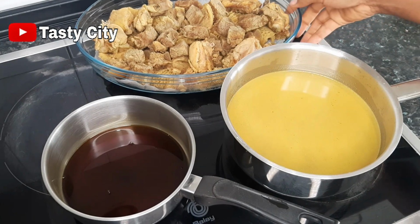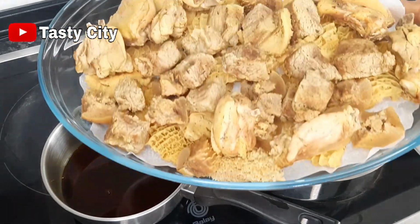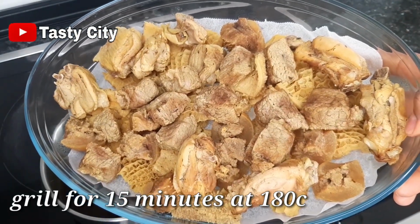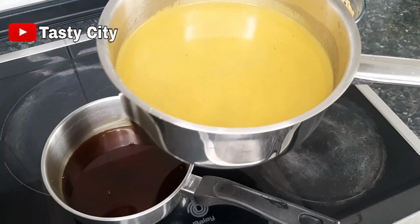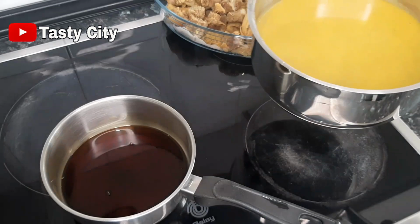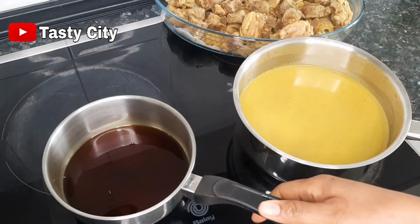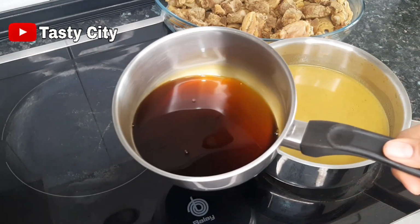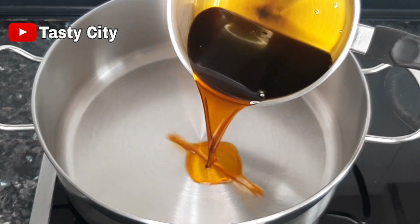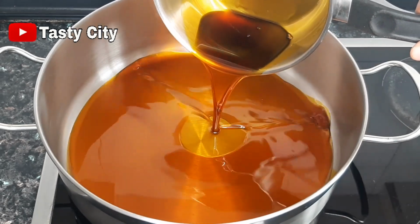All right, so I have the proteins fully cooked and out of the stock. I'm going to be grilling the proteins, but you can also fry if you prefer. And here with me is the meat stock already strained. And here is the bleached palm oil, which I ended up bleaching halfway, but you can bleach yours till transparent. It's all up to you.